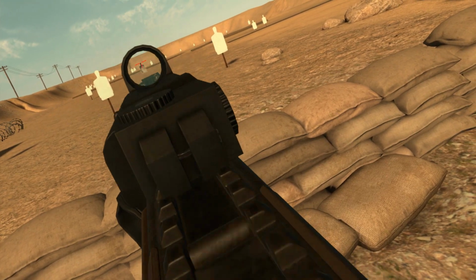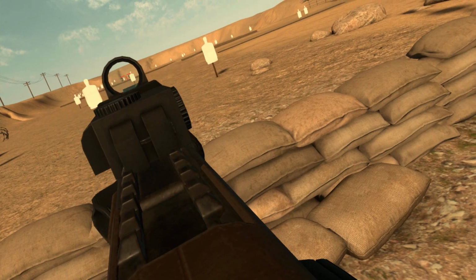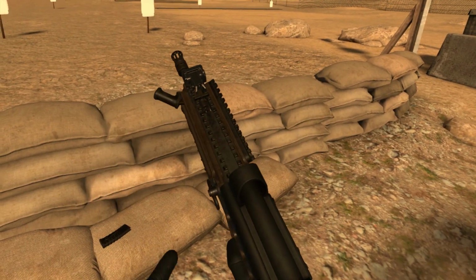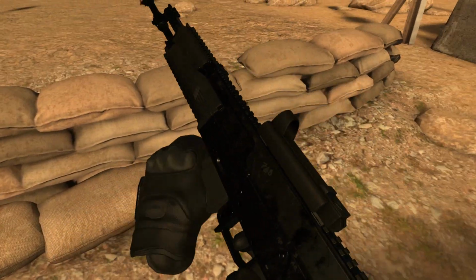Weapons reload and sound differently and realistically. For weapons that don't automatically eject magazines, you have to press and hold the weapon's release, grab the old magazine with your free hand, drop it, grab a new magazine, and insert it into the weapon. If your old magazine was empty, you'll have to chamber a round by pulling back the bolt, and you'll have to grab the bolt where it actually is located on the weapon.